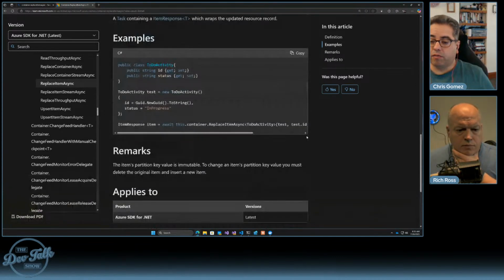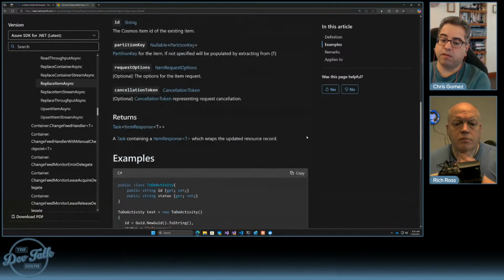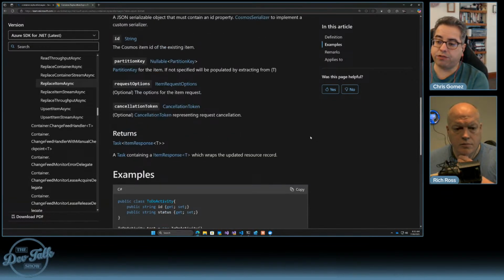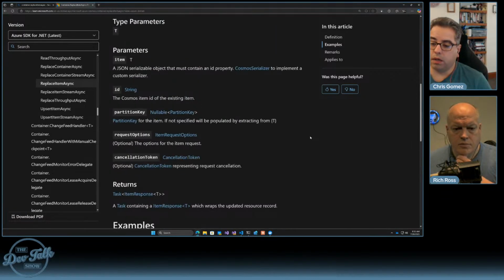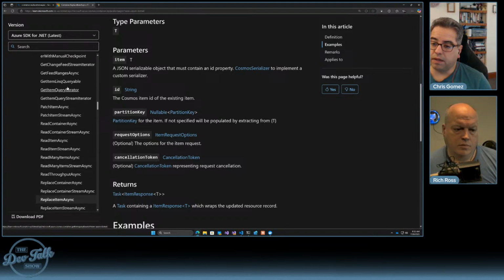The API seems to support partial document update using JSON patch, and when you use JSON patch, there are operation types where you can say replace, which it does not.